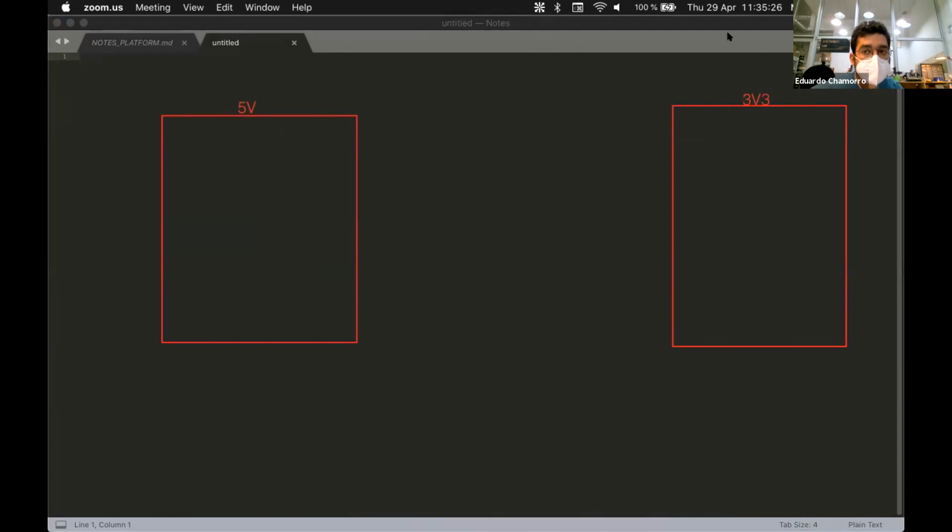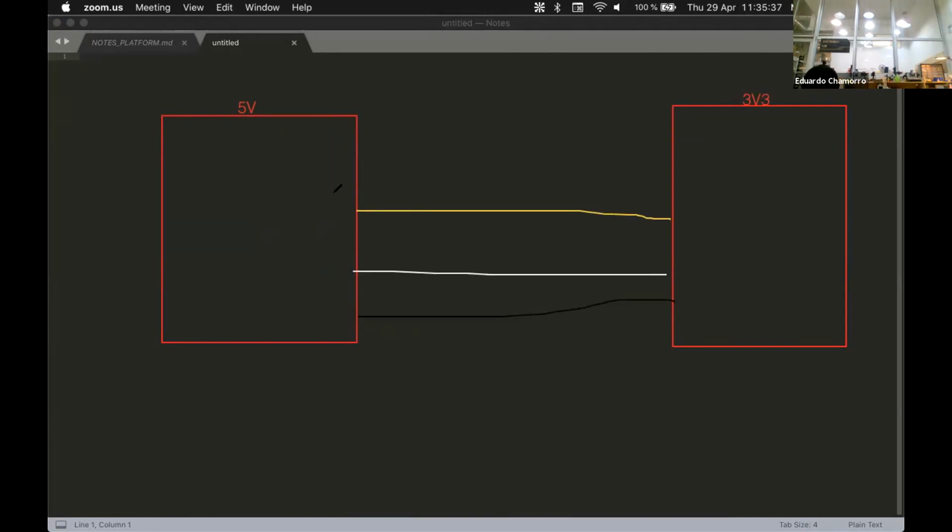Ground is going to be always shared, but the communication is not able to happen in this fashion because this one is expecting 5 volts and this one is expecting 3.3. So in the middle, we need to put something that shifts the signal, and that is called the level shifter. It does it both ways, in a bidirectional way. And this is for the data. The LDO is for the power.